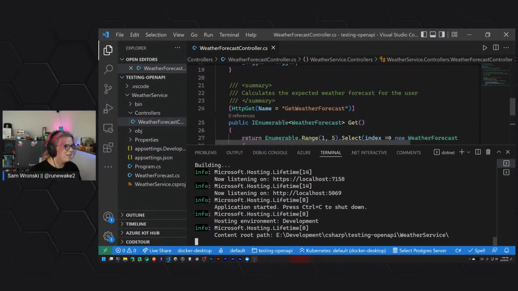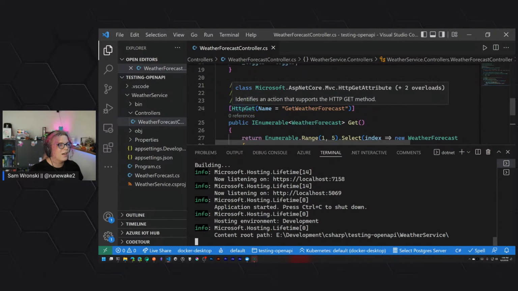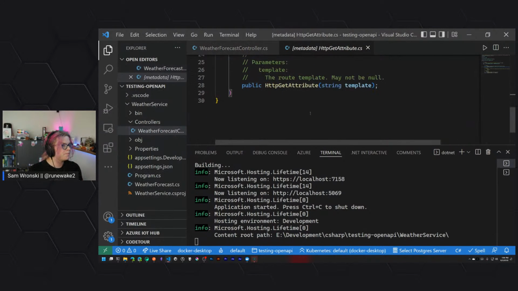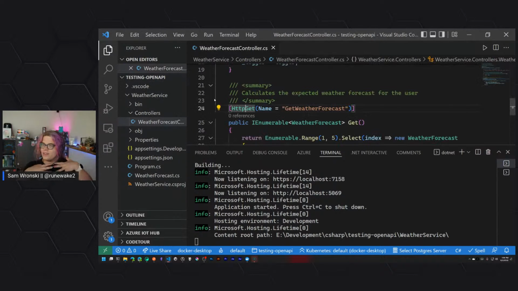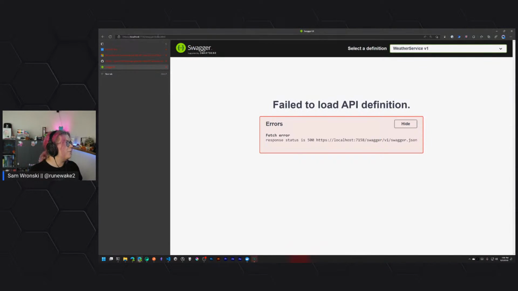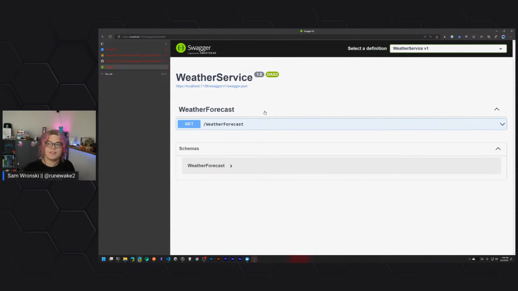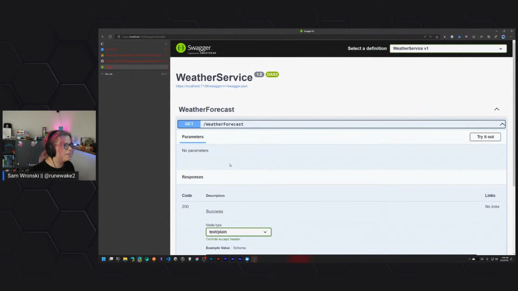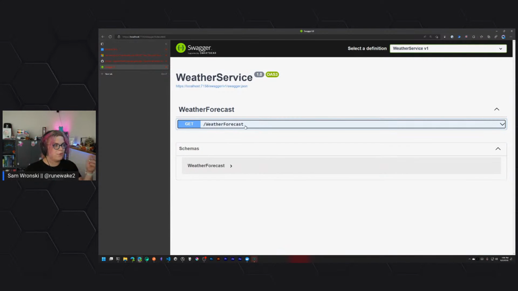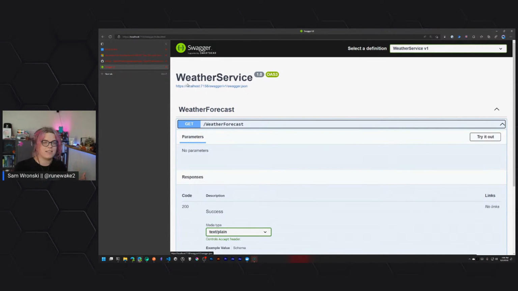But these are going over one another. So in this case, we have the template here. They're the same. They were overlapping. And so we had a resource that was mapped to the same thing because they were both GET requests. So in this case, /weather forecast is what we're invoking, not GET weather forecast. That's just the name that we've given it.